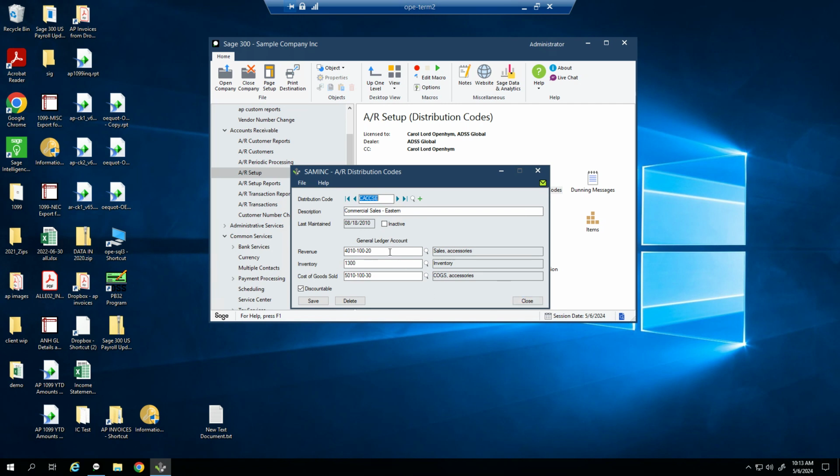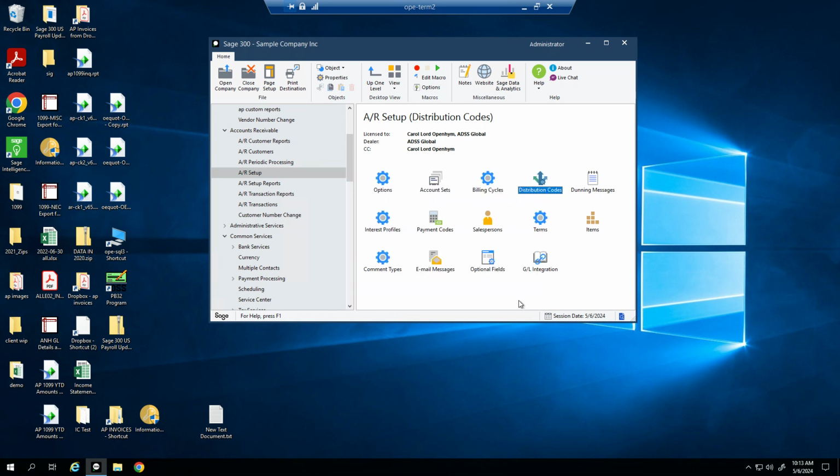But if you do use them, you give it a description, you put in your revenue code. Now, for you, you're not tracking inventory and cost of goods sold in AR. So for your situation as well as mine, all three account numbers are the same, because I'm not really pulling costs. Would you use this if you're trying to make sure a certain type of revenue always goes to the same account? You can. Yeah, you'll see that when we enter transactions.